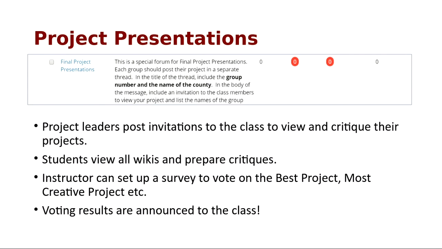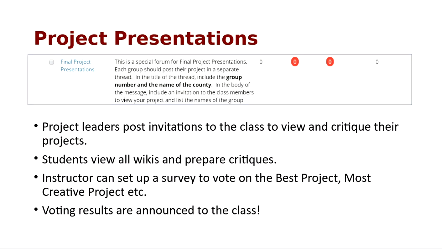Then, if your project is presented on a wiki, the instructor needs to do a little legwork. You have to edit the properties on each group wiki and make them viewable by the class. And yes, this is possible. This is the best thing ever.